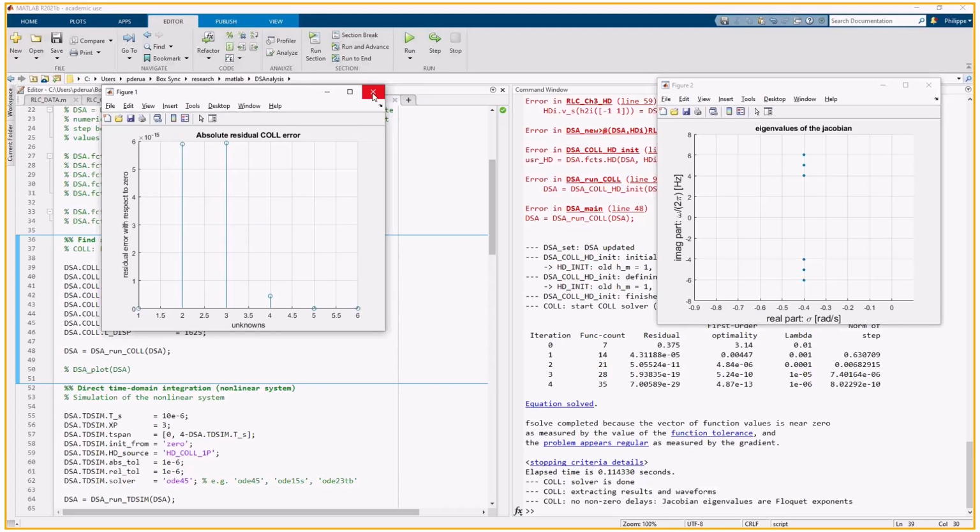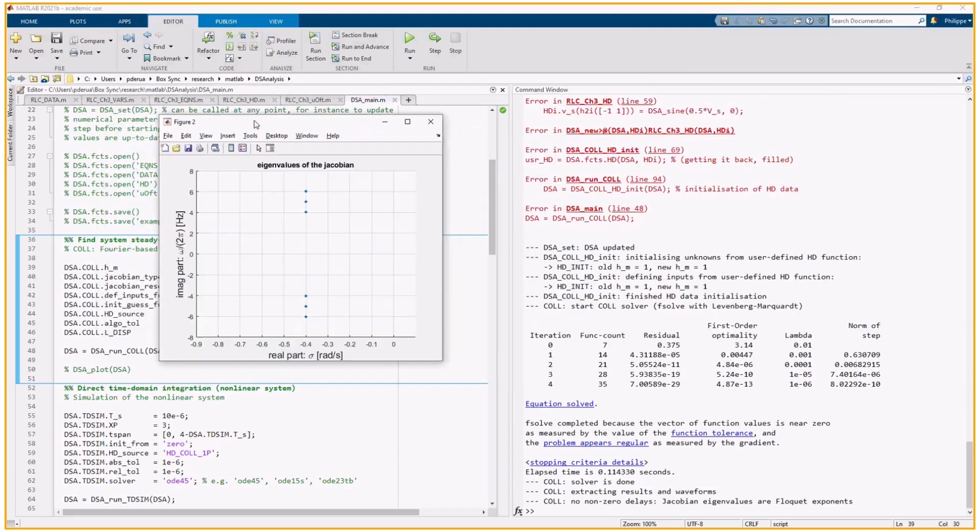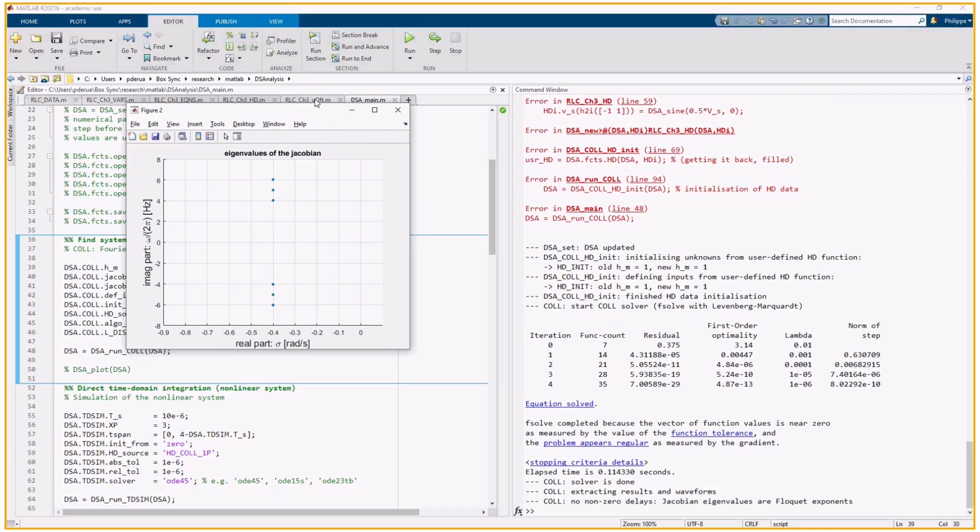so I am confident in the result of the collocation method. And naturally, I have access directly to the eigenvalues of the Jacobian. There are no delays, so these eigenvalues give me information about stability. I see that they have the particular structure of frequency lifted systems. To understand why that is so, you can have a look in chapter 5 of my PhD thesis.